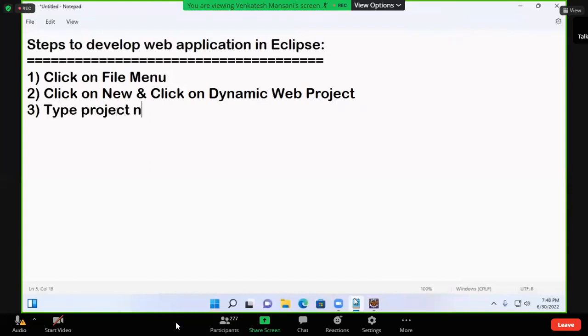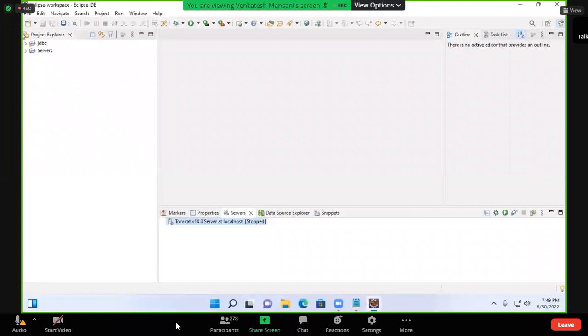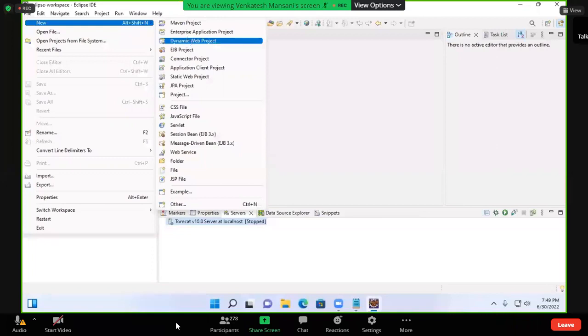Type project name, example: first. See here, click on the File menu, click on New, click on Dynamic Web Project.